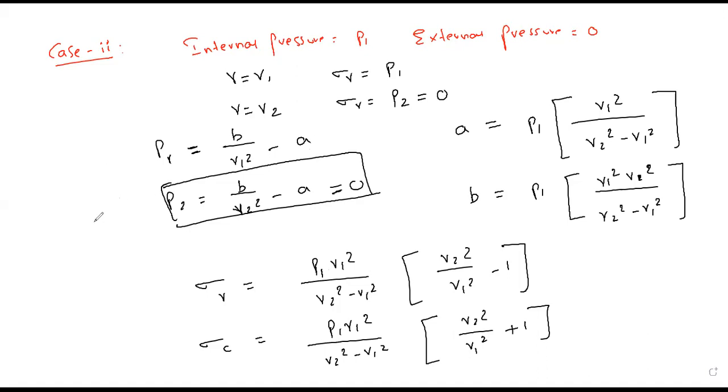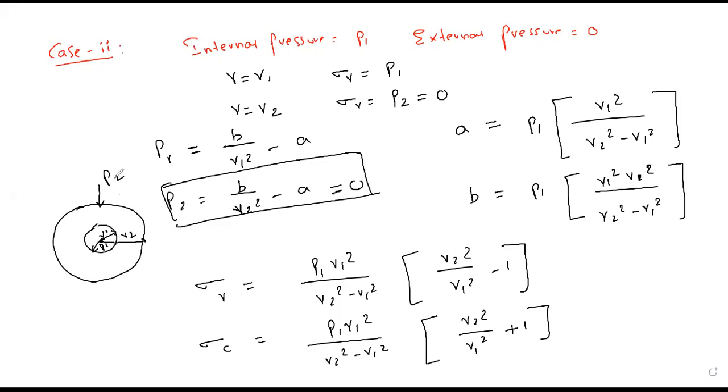Here you should be very careful to understand the concepts. What is your radius from the center? This is your R1, and from here, this is your R2. There is a lot of confusion about what R1 and R2 are. R1 is the internal radius of the cylinder. R2 is the radius towards the external side. This is your pressure P1 and this is your pressure P2, acting from the outer side and from the inner side. So the internal radius and external radius are nothing but R1 and R2.